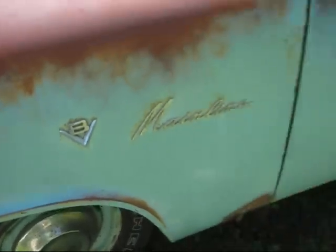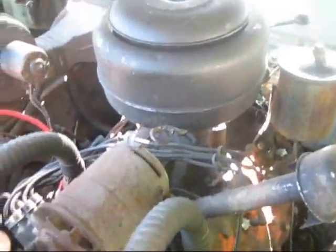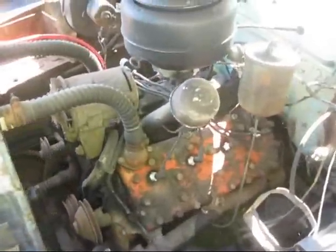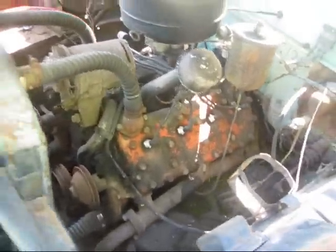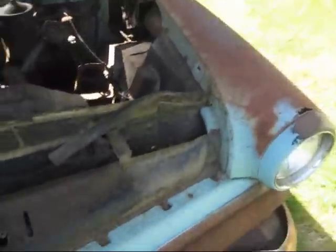V8s. Not just any V8 though. Think 1953. That's the last year they put a flathead in them. That's right, I got two flatties on my hands. I haven't tried to really crank them over at all because mainly they're going to be for storage right now until I move back up here.